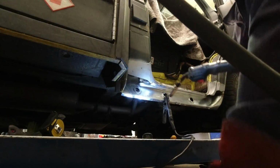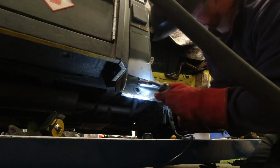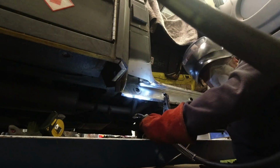I was a novice to say the least, but Paul left me to tack on the inner sill myself, more than likely because you won't see any of the welds once it's finished, and that was a good move.